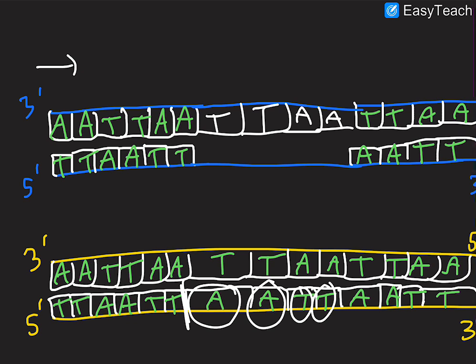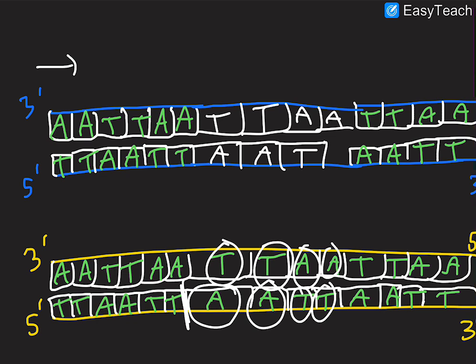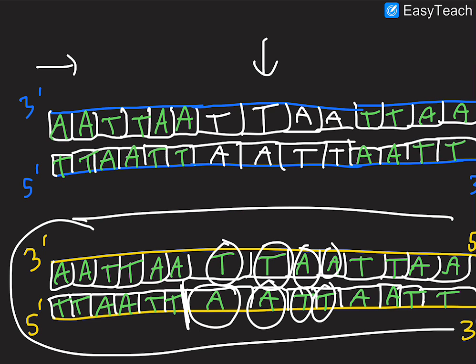Same thing, we go to this broken 5' to 3' strand, and we use the 3' to 5' strand on the sister chromatid that's intact as a template. So we go here. We have a T here, so that means we're going to have an A here, an A here. We have a T here, so that means we're going to have an A here. A here, we're going to have a T here, and then A here, we're going to have a T here. And this just keeps on going. So we just rebuilt this double-stranded break by using the sister chromatid as a template. So that's homologous recombination for DNA repair.